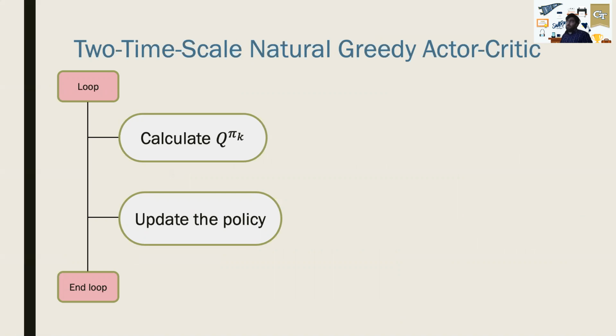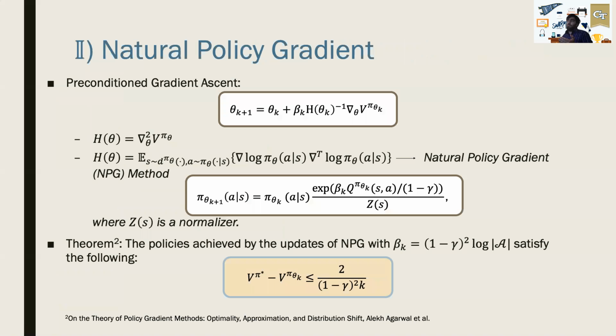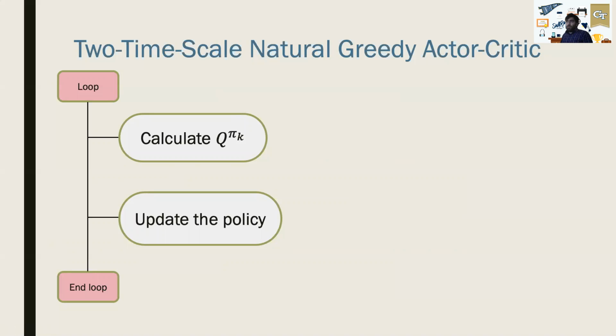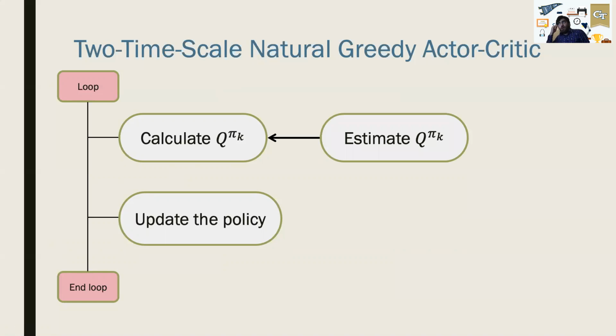All right, so having this theorem in the previous page, I can basically draw an algorithm in which I have a loop, and in each step of the loop, I calculate q pi k, and then having this q pi k, I update my policy with this update. But the problem, as I mentioned before, in reinforcement learning is that I don't have access to the gradients, or similarly, I don't have access to the Q functions. Basically, in reinforcement learning, I don't have access to any of the parameters of the system. So I don't know q pi k, so I have to somehow estimate it.